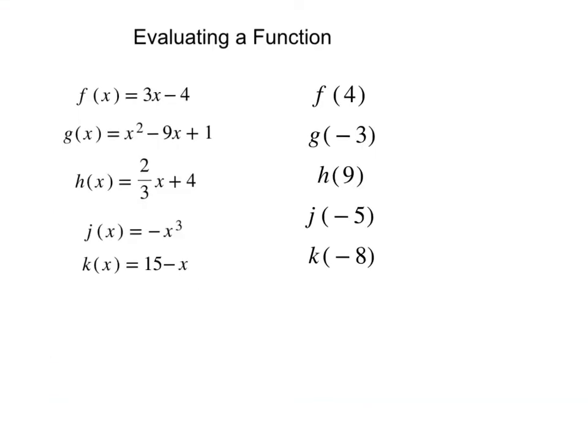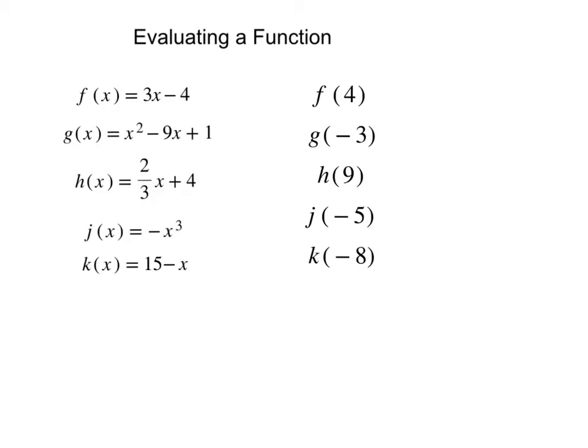And here I've written 5 function rules: f of x, g of x, h of x, j of x, and k of x. And again, f of x because f stands for function. The rest of the letters because of their closeness to the letter f in the alphabet. And we're going to evaluate each one with one value. And we're going to do this together. So I'm going to go ahead and write this out. Now, if you are quite comfortable with this and you want to just go ahead and jump forward, pause your video, do it yourself, and then you can look at the values here. All right, starting with f of 4.